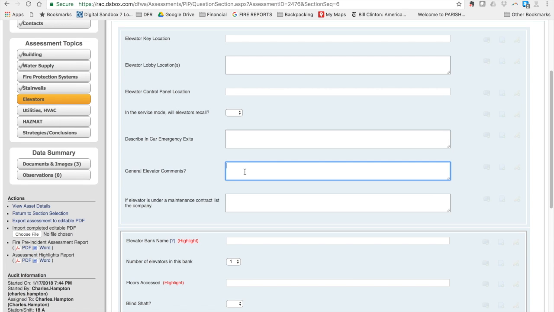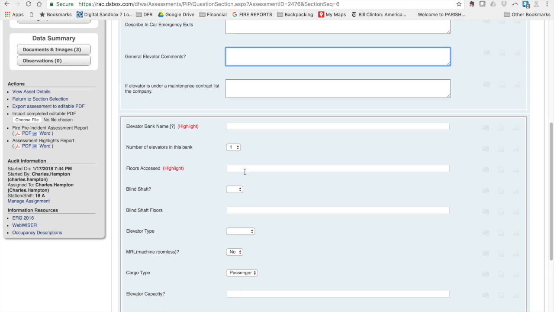After you've entered your general elevator information, come down here and you can enter information about a specific elevator car or a specific elevator bank. So in a very large building that had 20 elevators, you're not going to want to enter every single elevator. But odds are that in that lobby you may have one bank that services the upper floors, one that services middle floors, one that services lower floors. So you could treat it as three banks of elevators rather than each individual elevator.